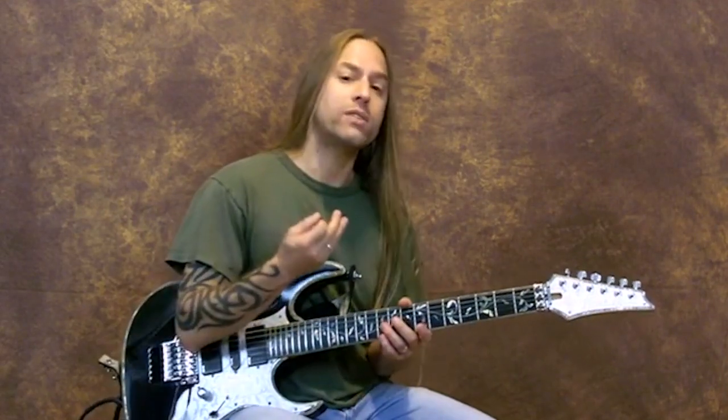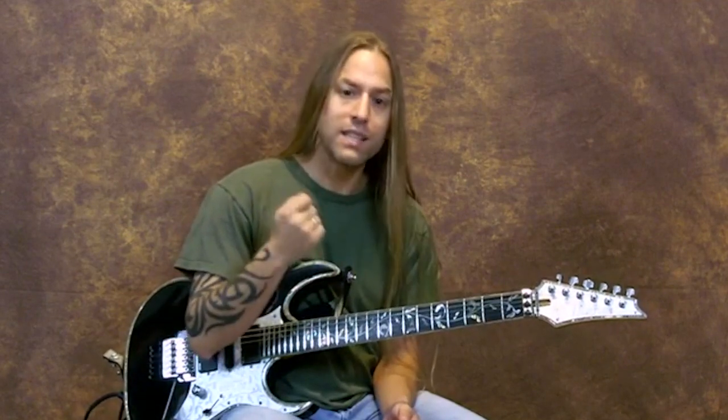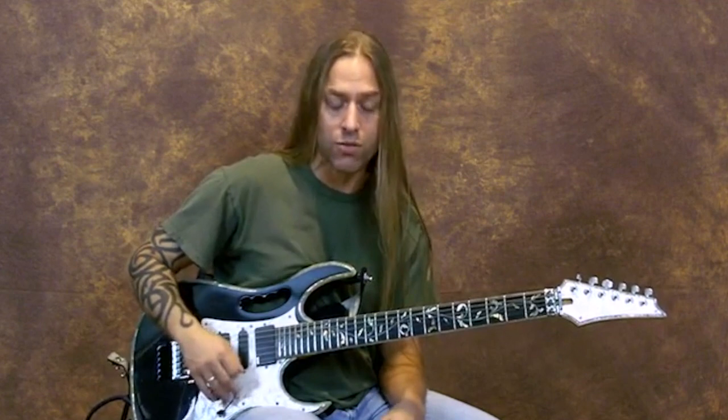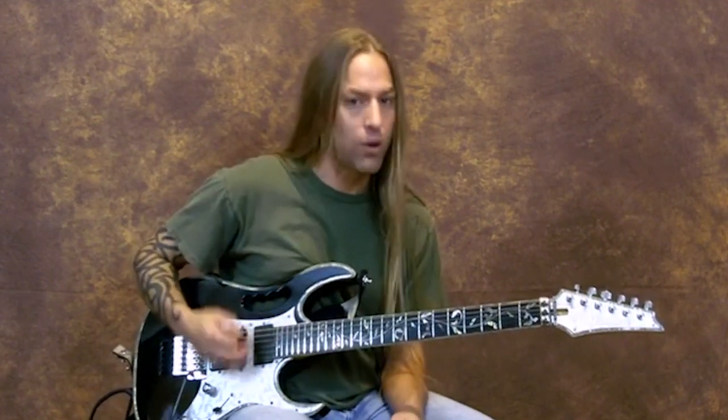There are two main things that you need to learn how to do with your right hand. You need to be able to pick, and you need to be able to palm mute. Okay? Now, picking, we can divide into two sections as well. When we pick, we're going to talk about down picking and alternate picking.